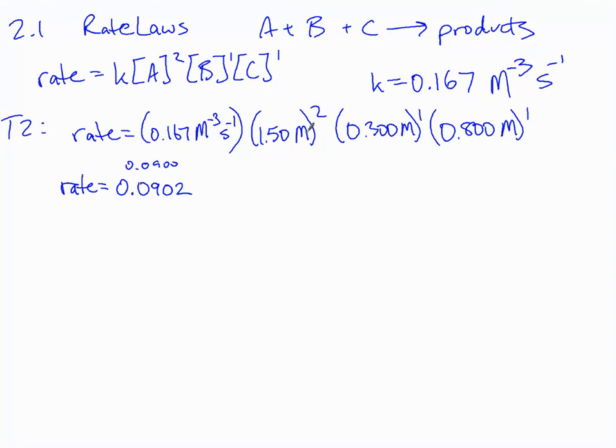So let's go back and look at this. This is going to be molar squared, and so that'll take out two of these and leaves us molar to the -1. Another one takes it out. So we have one capital M left. Molar to the negative seconds, or molar per second. Something like that.